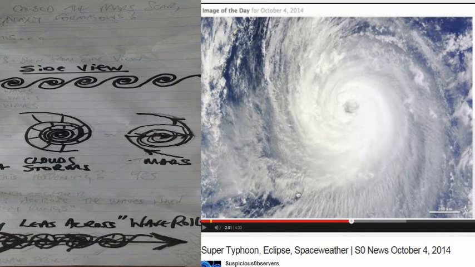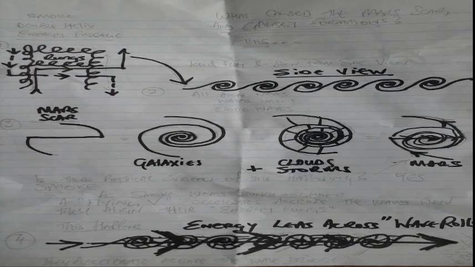So, on the left-hand picture there, you can see the spiral, and it should have connecting energy rungs, which will, of course, attract matter. So you look at the super typhoon eclipse on the right-hand side there, and you will see all the bands of clouds that are linked together by different direction clouds, perpendicular to the original flow. So again, everything I say about the flow of energy and how it rotates and how it moves keeps being proved correct. And so we come to the last picture after the cloud storm one, and it says Mars.